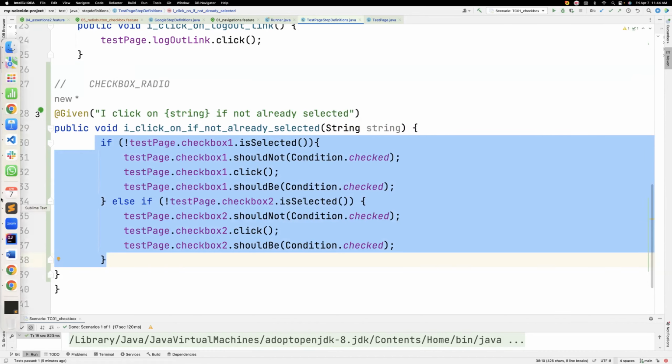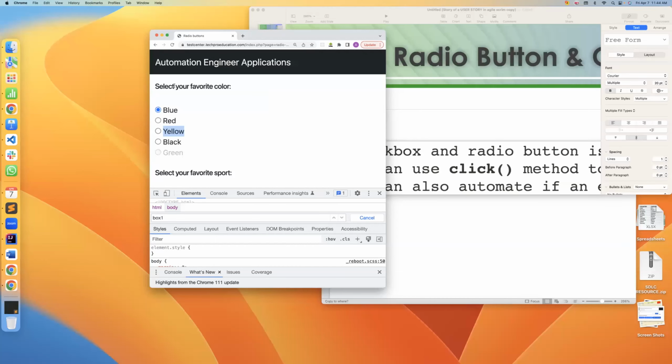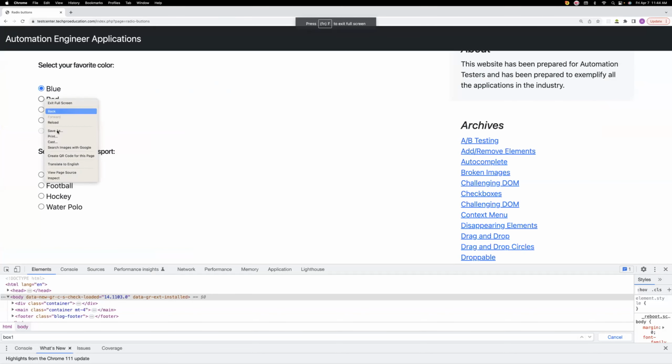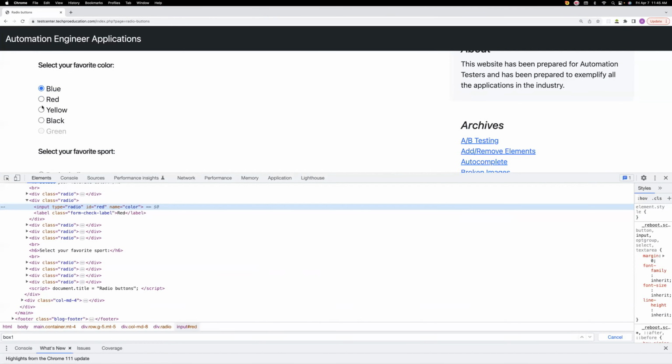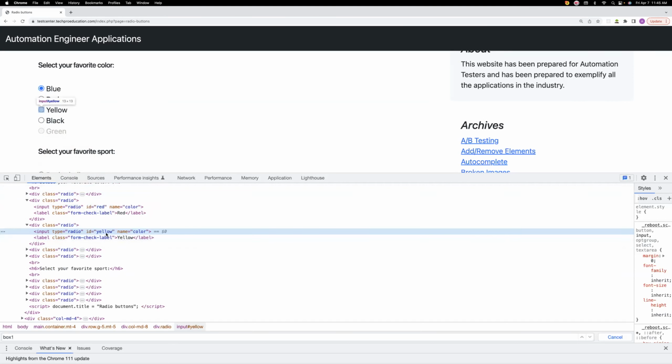First of all, we are going to find the page object as always. Let's go ahead and find the page objects. For instance, we will find the yellow option right here, or the red option right here. It's located. This is ID red. The locator of yellow is ID yellow.